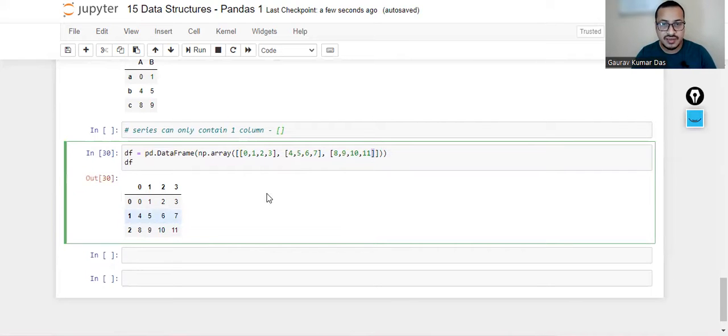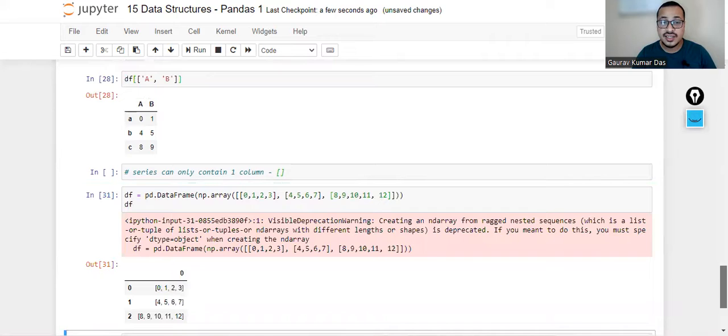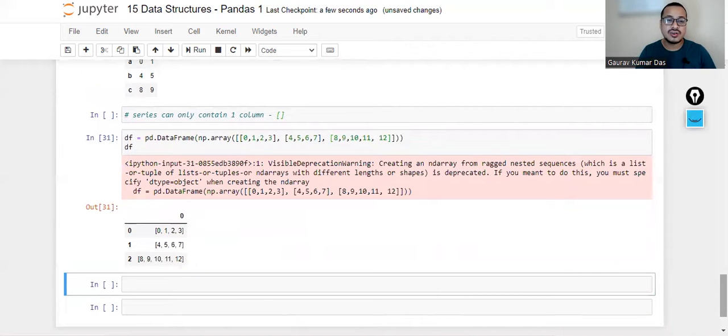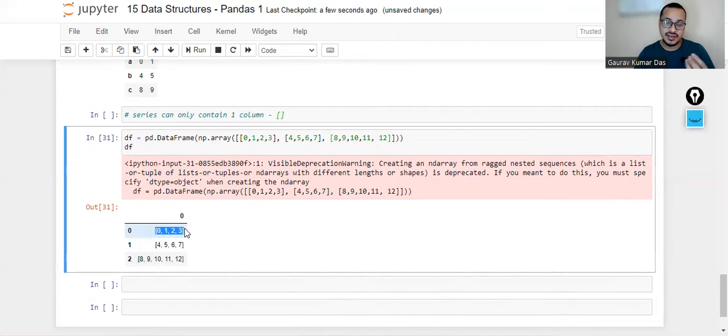Makes sense. But if I do have another element here, we can see that the entire list is considered a single element, right? The entire list has become an element inside one particular column, because it did not adjust for the extra element inside the third list.